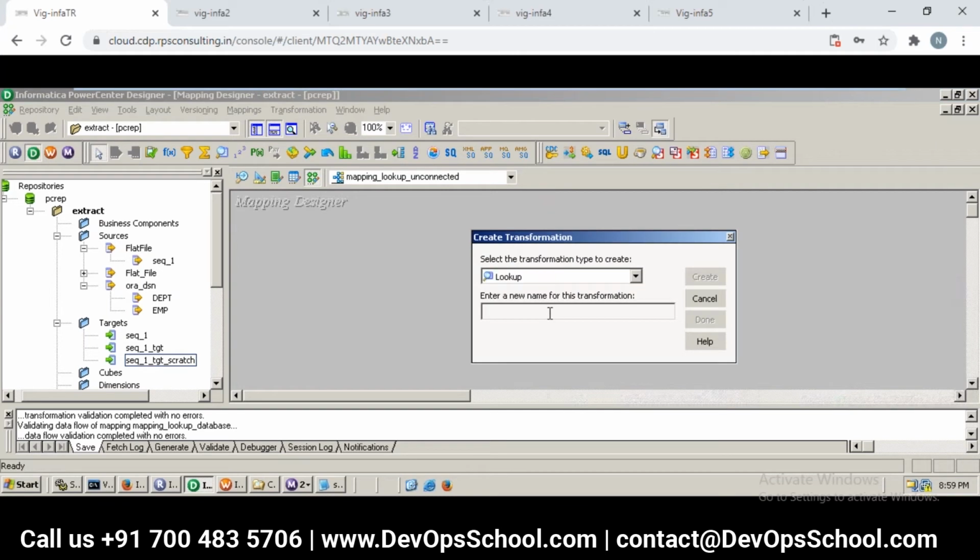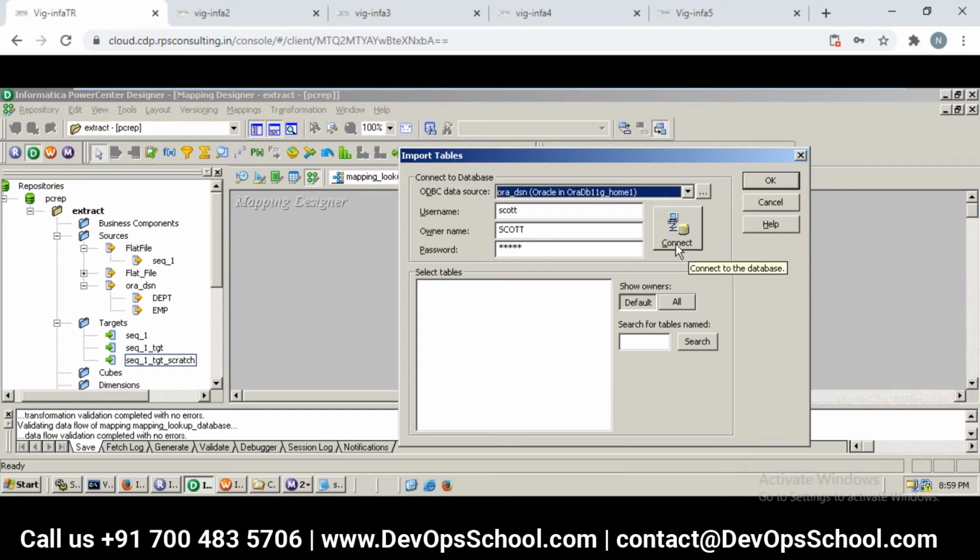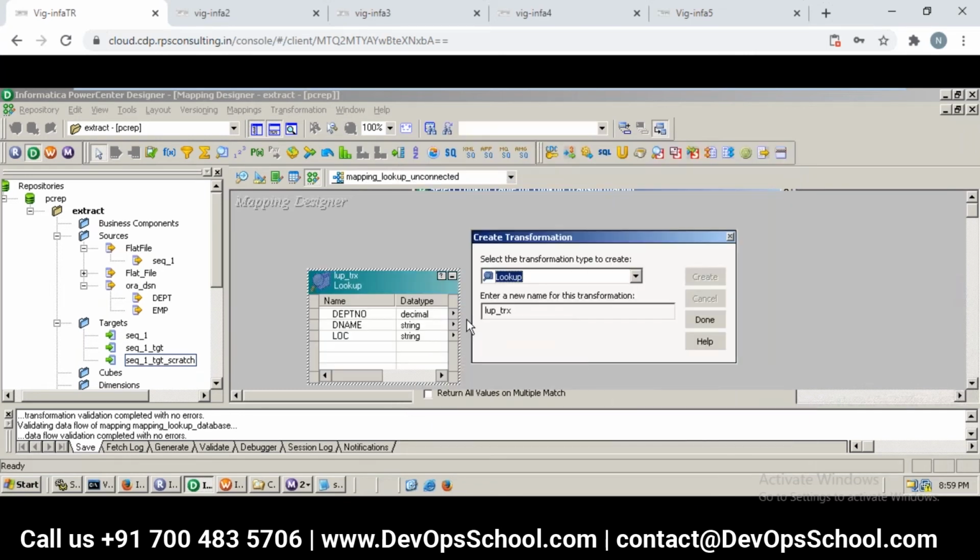Supply any name here, let's say lookup trx. Same thing as we did earlier: select Import from relational table and connect here. Expand this Scott schema and select the department table. No change from earlier.